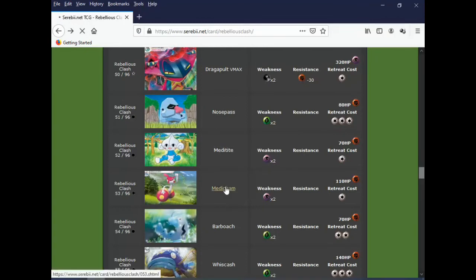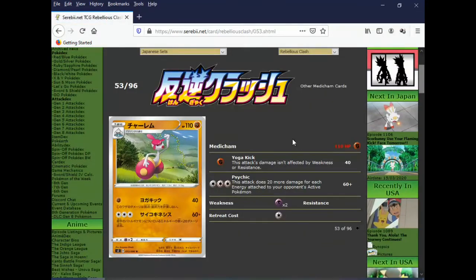And then Medicham. You do Yoga Kick, 40, not affected by weakness. Oh, God. Resistance is good, weakness is bad. And then Psychic does 20 damage for each energy attached to your opponent's active Pokemon. This is extremely weak. I don't care if you can use any energy with it. I mean, I guess you can just slap the triple acceleration energy for as long as it's there. And I mean, we'll have it around for a while, I think. I think it came in Team Up, so we'll have it for more.